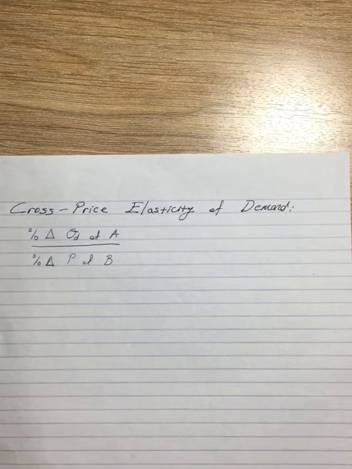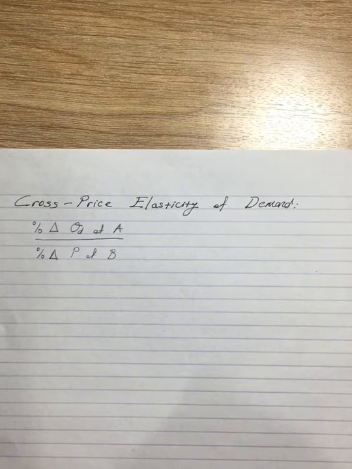And there is a last formula, which is the cross price elasticity of demand. The formula is given by the percentage change of quantity demanded of good A over the percentage change of price of good B. And I will go deeply into the intuitions behind them when we go into the questions.